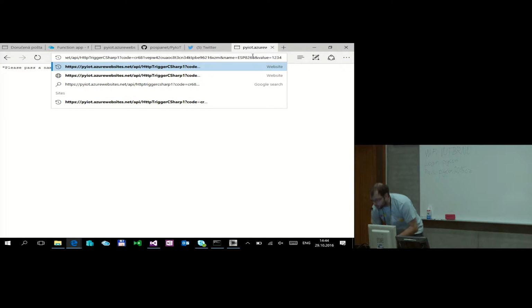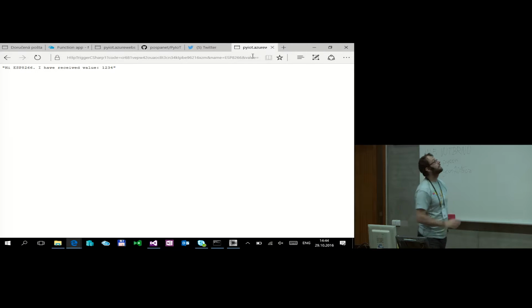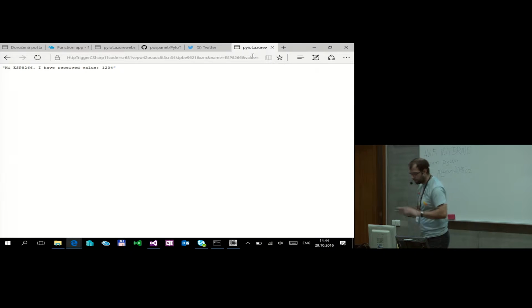Okay, so name will be ESP8266 and value will be 1234. And if I call it like that, just a pure request, I've received a message like, hi, ESP, I receive a value, blah, blah, blah. So this is really just a simple web call which can handle your payload, whatever will be inside.